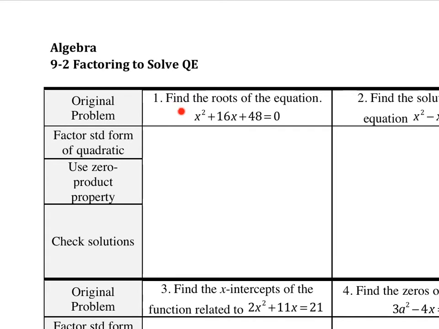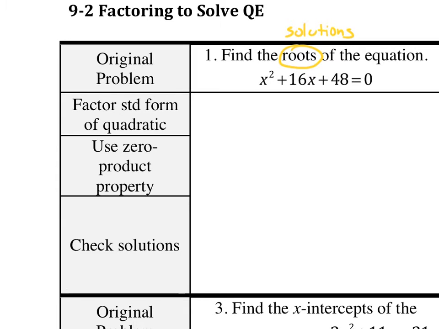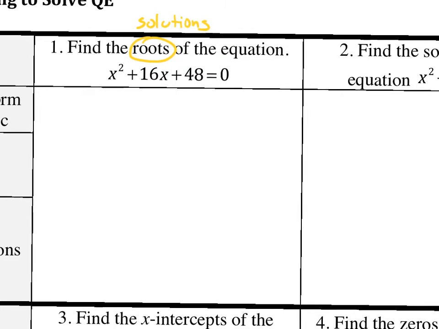Number 1 on the next page is asking us to find the roots of the equation. Now let's recall that the roots is synonymous for solutions. So our first step is we're going to factor the standard form of the quadratic. So this is already in standard form, so if it weren't in standard form, I would place it in standard form. So give me a moment here, and over on the side, I'm just going to snowflake.